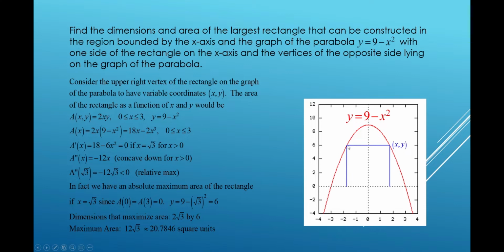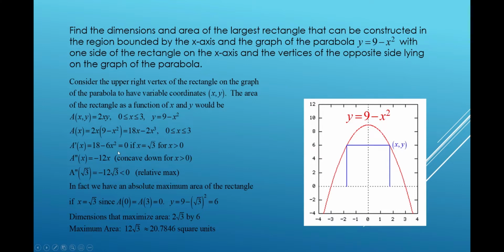And one of the dimensions, say this one here that I'm indicating with my cursor, would be of length 2x. If this point right here has an x value of x, positive, then the distance from here to here, based on the symmetry of the graph of your parabola, a nice even function, will also be x, the positive x value here. So 2x would be that dimension of the rectangle. And the other dimension, the distance from here down to here, is whatever the y coordinate is there.